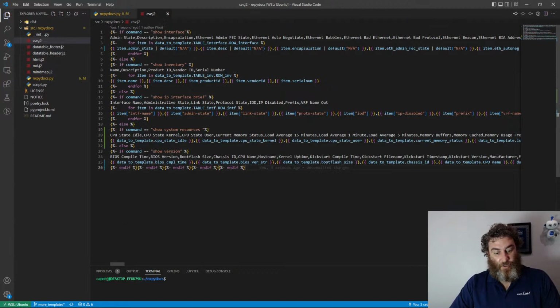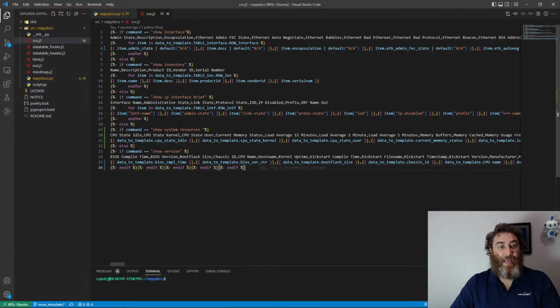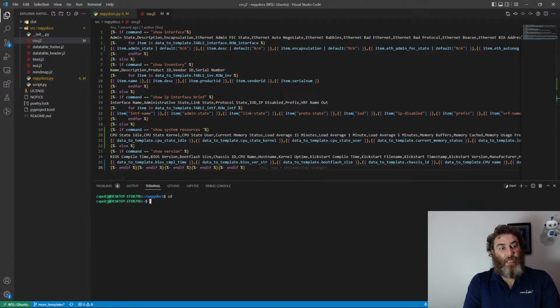So now what we can do is run. So I have to package this up. I'm pretty confident that's going to work, but let's just repackage this and make sure that's going to be okay before I proceed. So let me activate my virtual environment, go into NXPyDocs and say poetry version patch.